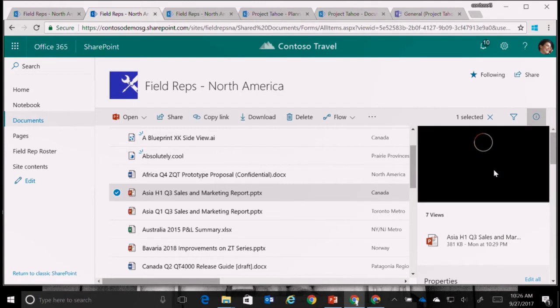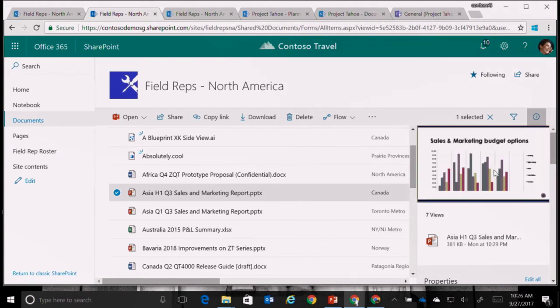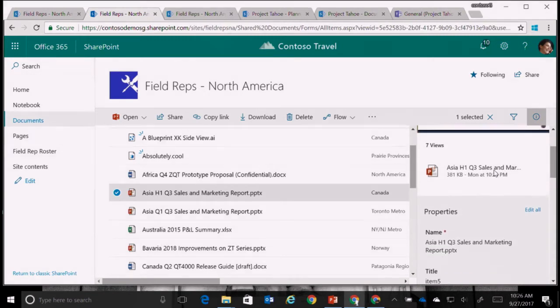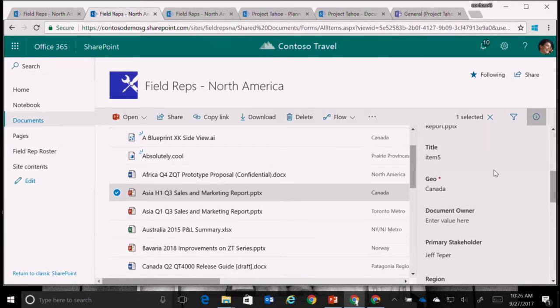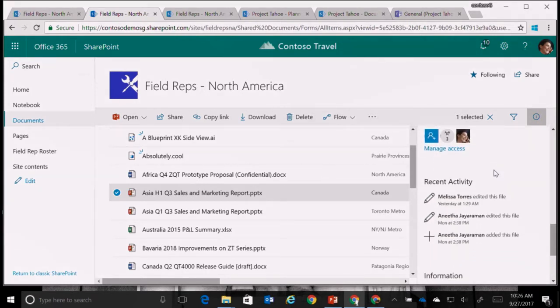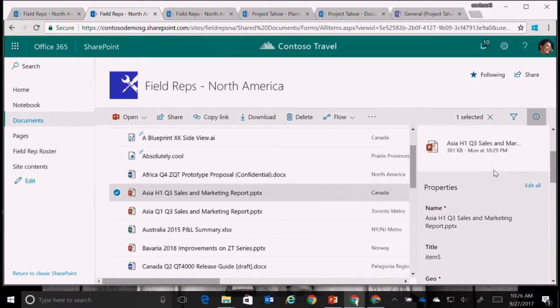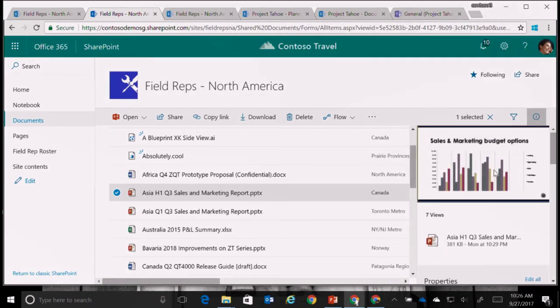And right in line in the document library itself, you get to interact with a pretty rich preview of the document. You can scroll down and see all of the metadata. You can edit the metadata right here in line as well. There's some permissions information as well as recent activity on the file. So right in the context of the document library itself, I'm able to really quickly get additional information about content in it.